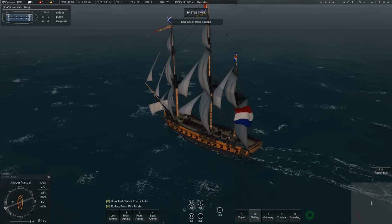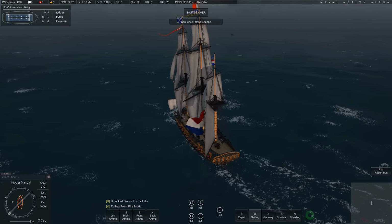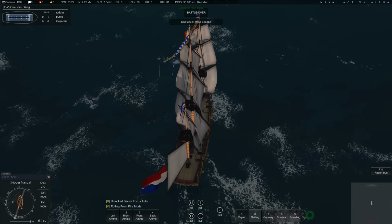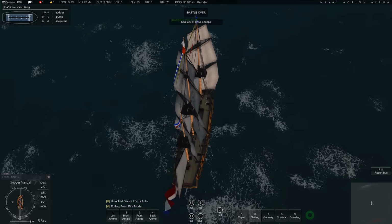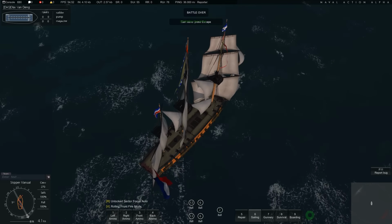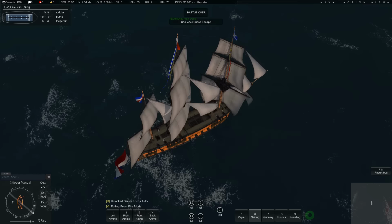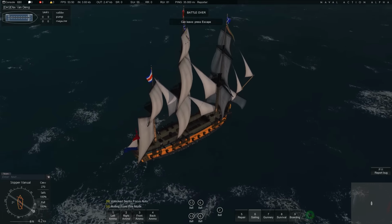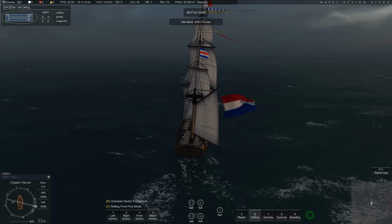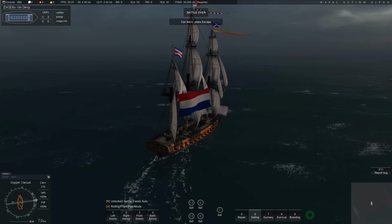So this time we're gonna use manual sails. About 8 knots again. It might just be placebo, but to me it feels like the tacking goes a lot quicker. And turn the front yard again. And also our minimum speed during the tack was higher. We went down to 3.8 knots instead of 3.3 knots. Half a knot might not sound like a lot, but it is a significant amount, especially when you get to those larger ships, where you'll be sailing at half a knot when doing the tack.